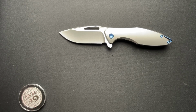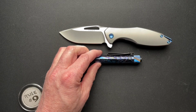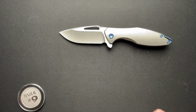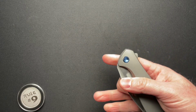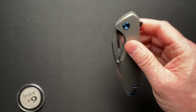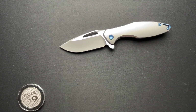What else have I got for a size comparison here? How about the AAA Olight i3T? So I think this is more of a fidget knife, and right this second, I am keeping it because I feel like I should. Because it's kind of an iconic knife. It's super popular, and I think I would maybe feel bad if I traded or sold it.